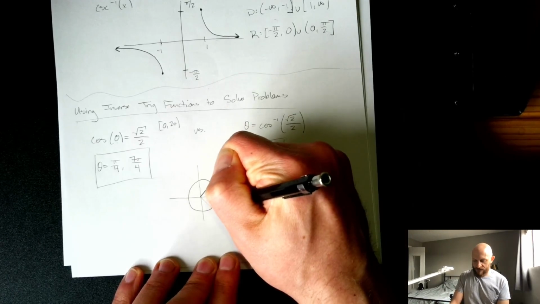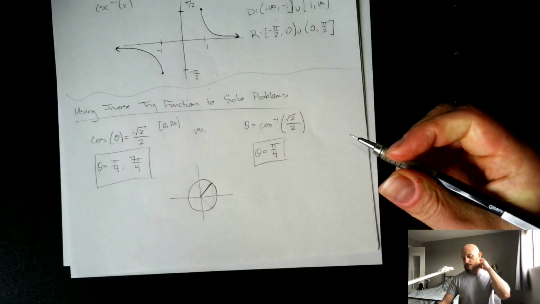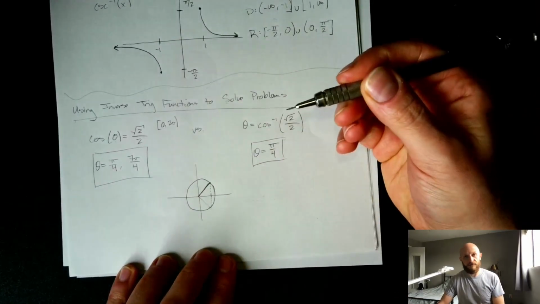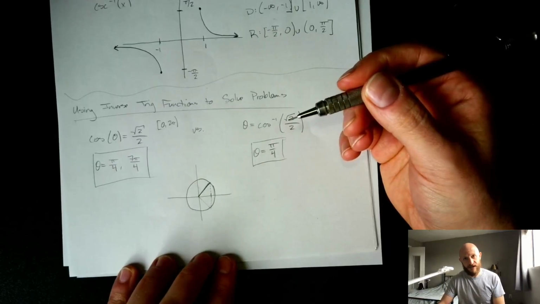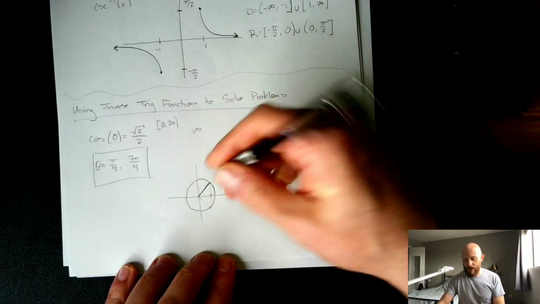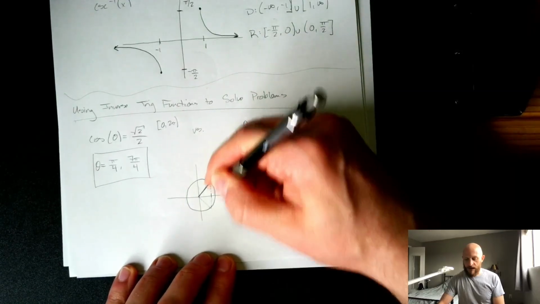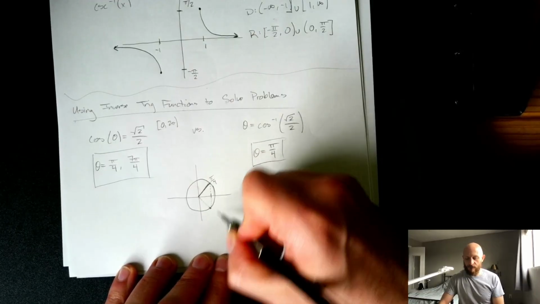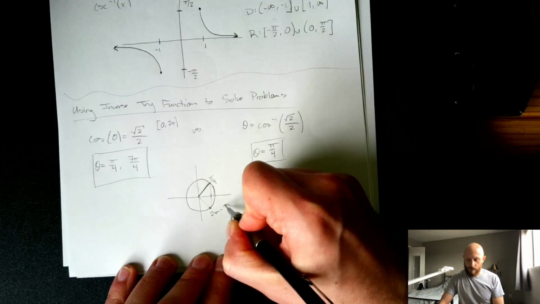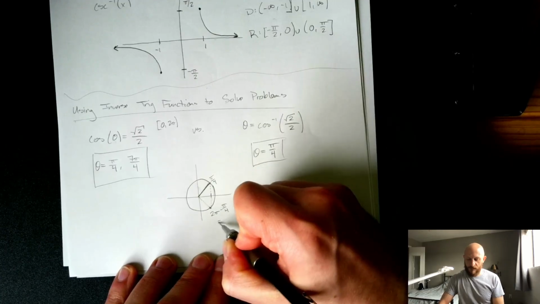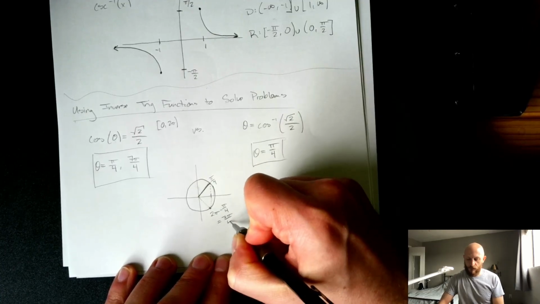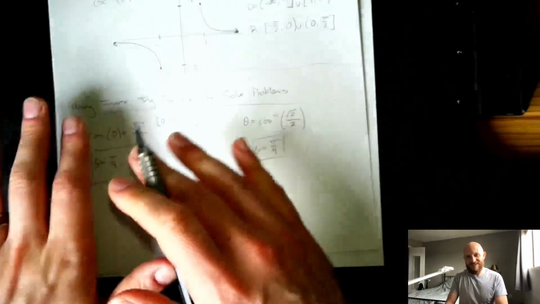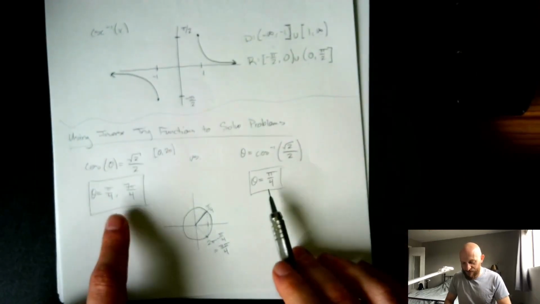These both pass through the same x-coordinate, which is what cosine of theta is. On the unit circle, cosine of theta is the x-coordinate. So both pi over 4 and, what amounts to this point, 2 pi minus pi over 4. What is 2 pi minus pi over 4? Well, that's 7 pi over 4. So you've got to be careful and pay attention, and the solutions are boxed off.